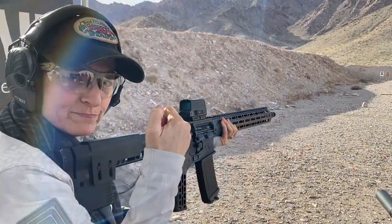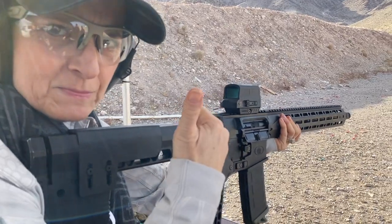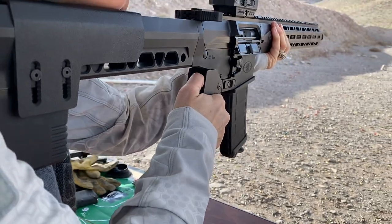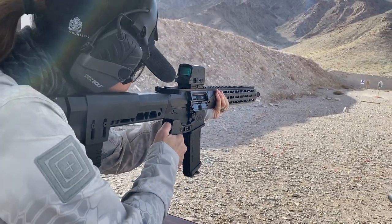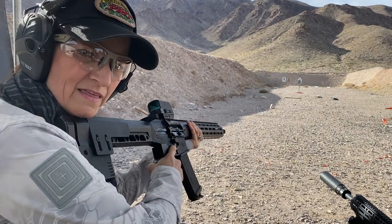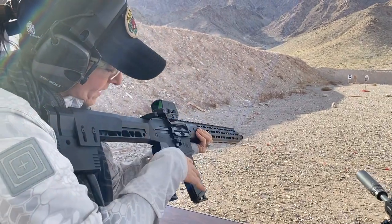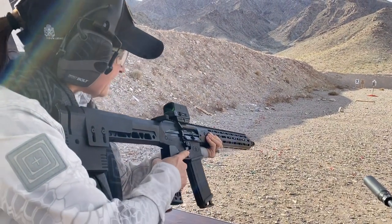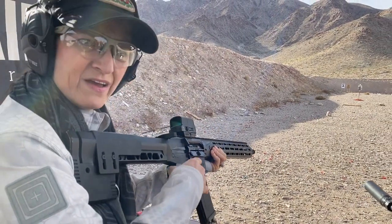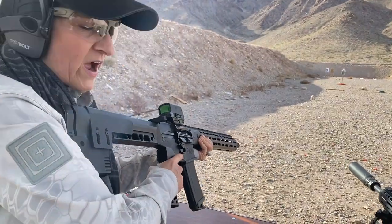Let's give it a try. I'm literally going to press the trigger with my thumb. It feels a little odd to use my thumb to press the trigger in a downward direction. The optic that I'm using is getting me on target, but also the felt recoil is a little less to me than your average 223.